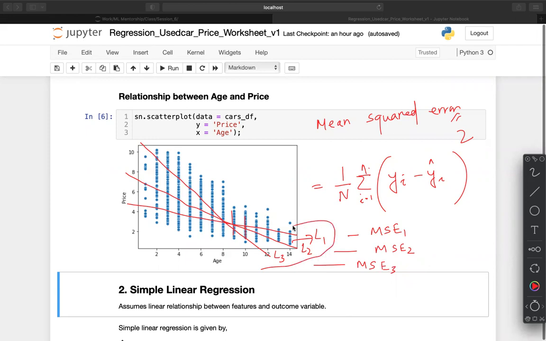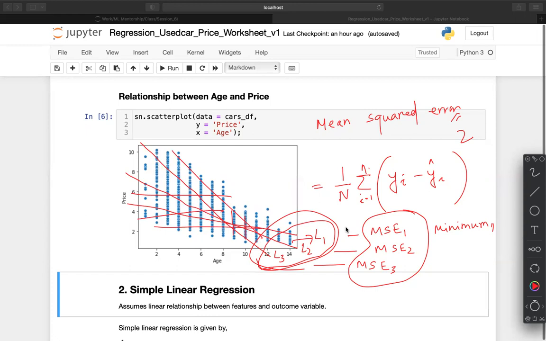Now out of that, if we have to choose which is the best fit line, we'll choose the line which has the minimum MSE. The line which gives you the minimum MSE will be the best fit line among these three possibilities, right? So the best fit line will be the line which minimizes this particular error. But of course, there are not only three possible lines, there can be infinite possible lines that we can draw through these data points. So how do we find the best fit line? We have to figure it out mathematically, right?